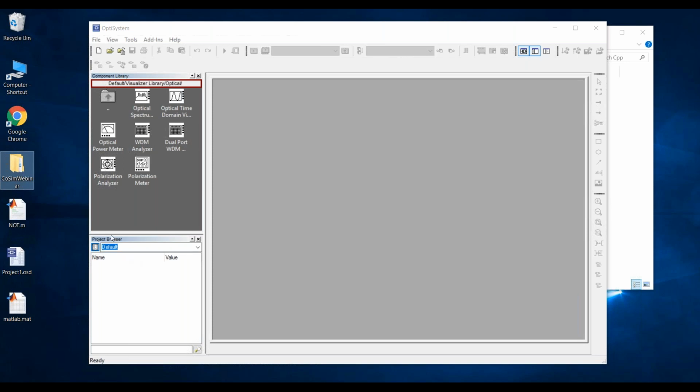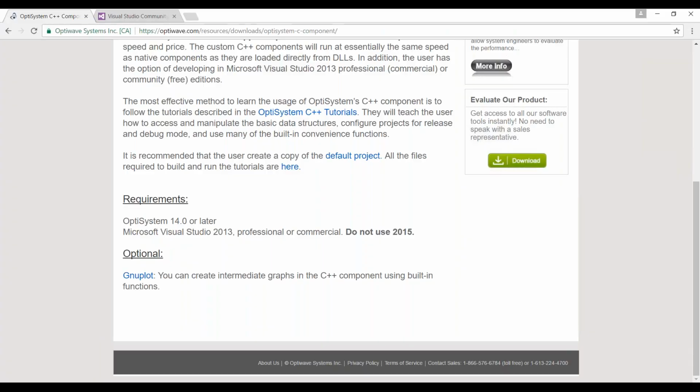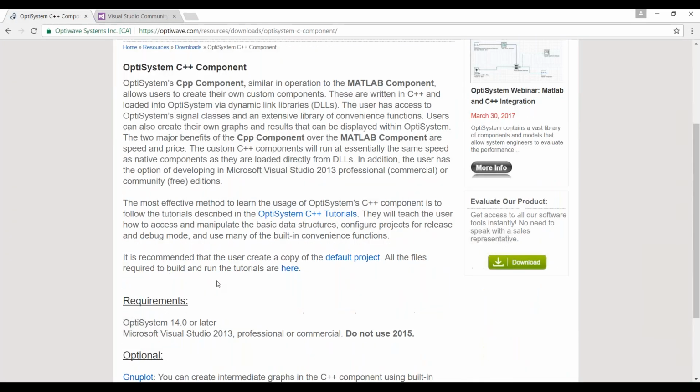All right, moving along. The C++ component. So first things first, I don't believe we ship OptiSystem with all the material that you'll need to get started with this. We have a lot of samples for Matlab because the files are small. However, the stuff that you need for the C++ component is in bigger files, so we don't want to waste the time of people who aren't using them to install it. So you'll have to head to our website to get started with this stuff.